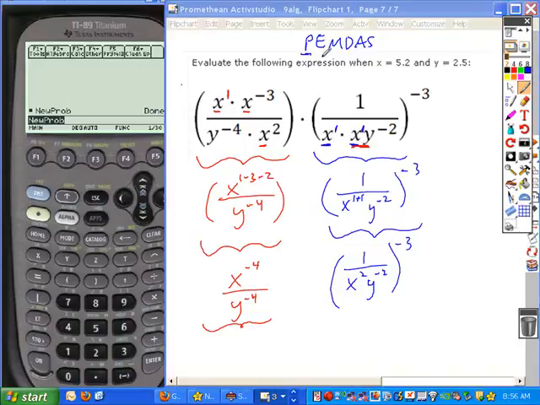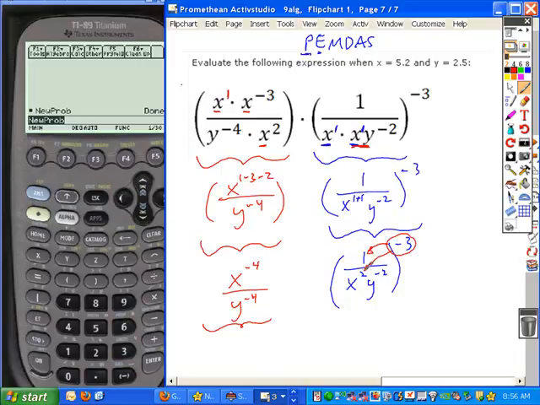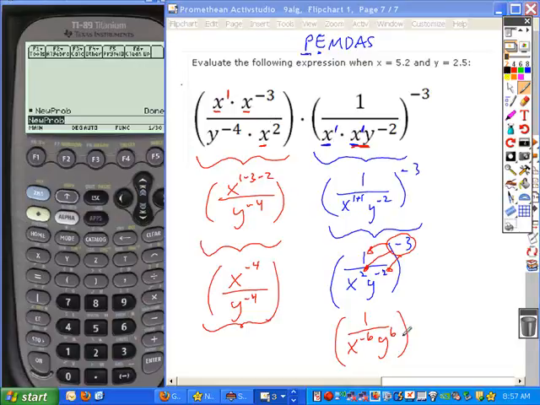Now what we can do after we simplified our first step is apply the exponent. The exponent that exists here applies to all factors of the numerator and all factors of the denominator. So it applies to all three of these parts. 1 to the negative third is still just a 1. X squared to the negative third, when you take a power to a power, what do you do with the powers? We don't add. Adding is when you multiply. When you take a power to a power, you multiply. So 2 times negative 3 gives you negative 6. And then y is negative 2 times negative 3, which gives you a positive 6. So here is the first fraction simplified. What you can do to solve this is just multiply these across.